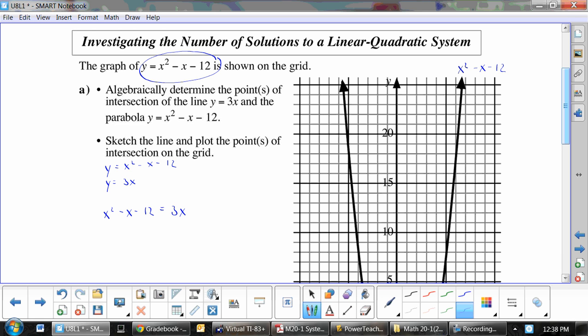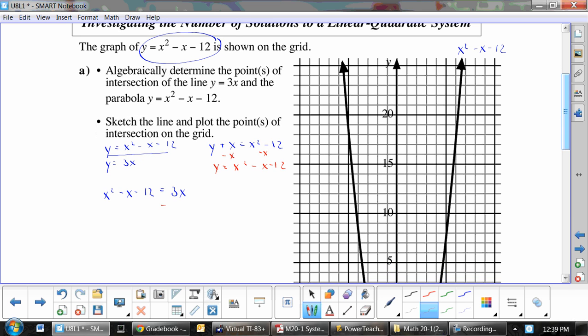So say, for example, instead of this here, we gave you something like this. Okay? If you get something that's not in a y equals form, all you have to do is change it into a y equals form. So for example, with this one, if you subtract x from either side, you get y is equal to x squared minus x minus 12. Right? So you may not necessarily get it in that y equals form every time, but usually you can put it in that form quite easily.